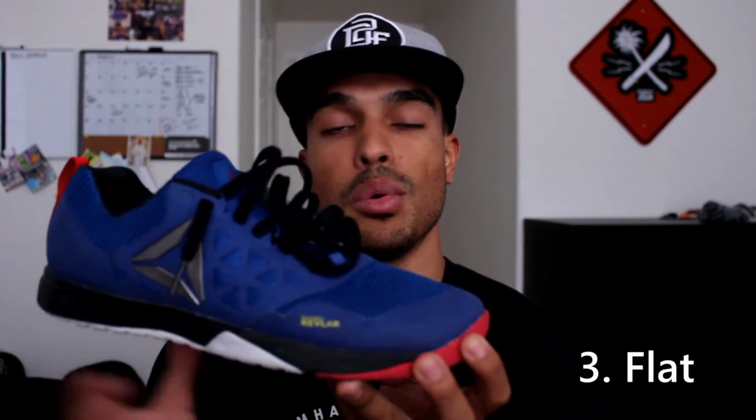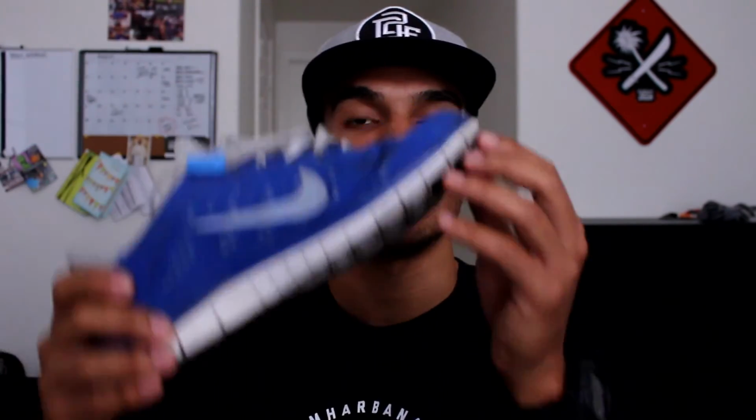The CrossFit shoe is very flat in the sole, so from toe to heel, I believe it's like a 4mm rise, and it's usually common for most CrossFit shoes. Whereas a running shoe, the toe is really flat to the floor and then it slightly rises up as you get back towards the heel. The reason is that every time you're taking your step, it's guiding you to your toes every single time, getting ready to drive off for your next step. So we don't want that in CrossFit. We want all of our weight to be distributed about mid-foot, if not slightly towards heel, when we're doing a lot of our barbell stuff, a lot of our lifting. So that's another reason why these shoes are awesome.